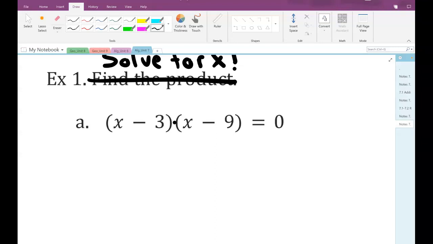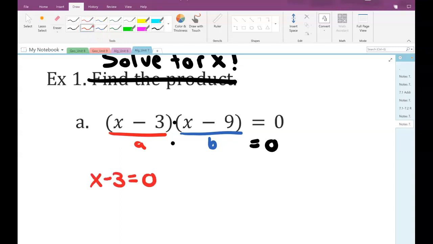So that means this parenthesis has to equal 0, or this parenthesis has to be equal to 0 to get this to 0. Think of this as what we talked about in that last example. This is kind of like your A, and this is your B. If we're multiplying two things together and they're equal to 0, one of them or both of them have to be 0. So how you actually use this to solve is you're going to take the first parentheses and set it equal to 0. So I'm going to take this x minus 3 and set it equal to 0.